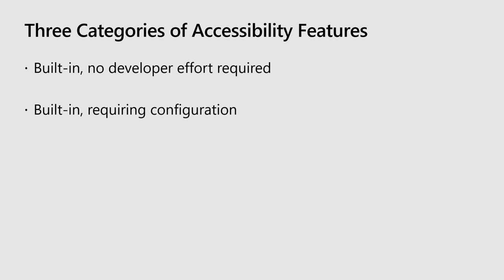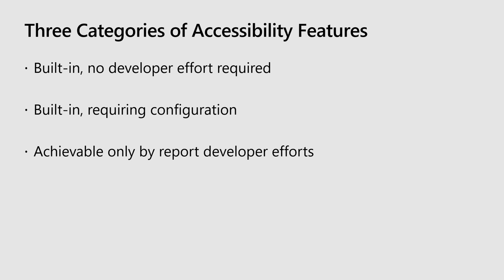So I think of it as 3 categories of accessibility features. And the first is that there are some things that are just built in. The Power BI team put them in there for you, and you don't have to do anything at all. And those are very nice and much appreciated. And then there are some that are built in, but you need to configure them just a little bit to make things work. And finally, there are some that there isn't really a specific feature for that part of the accessibility in Power BI, but it's perfectly achievable. You just need to take the initiative to do it yourself.